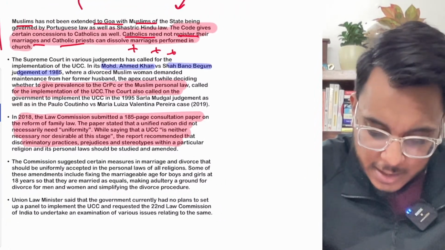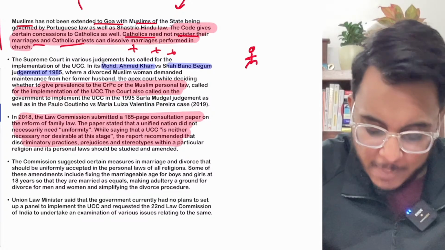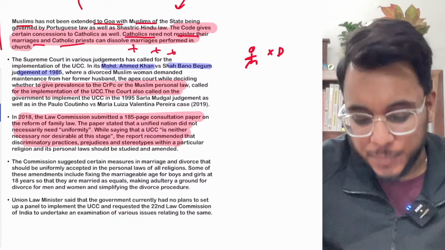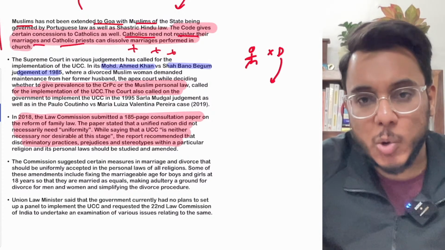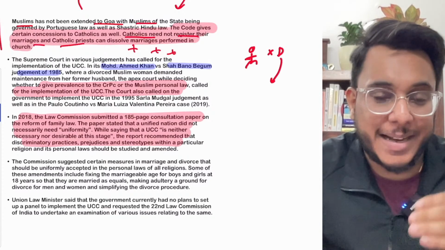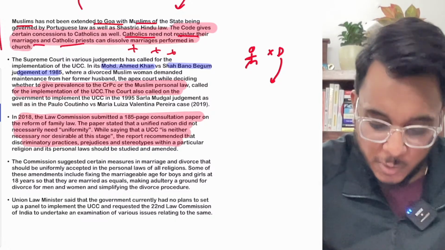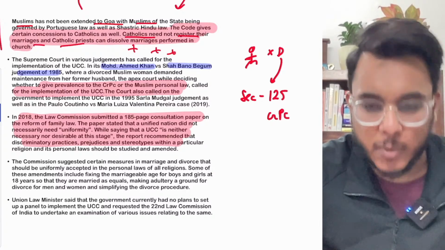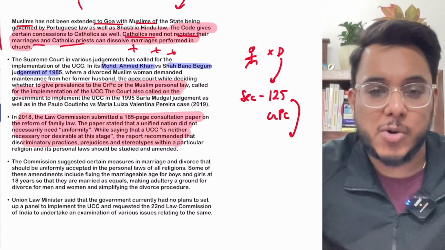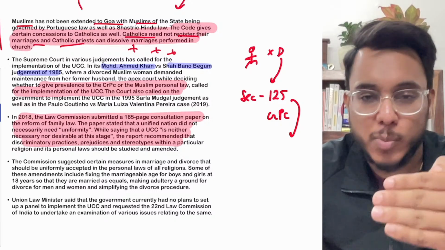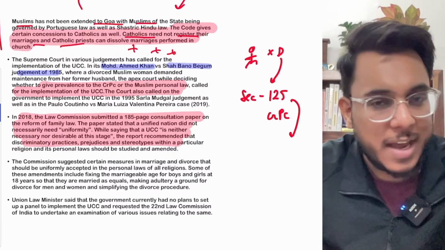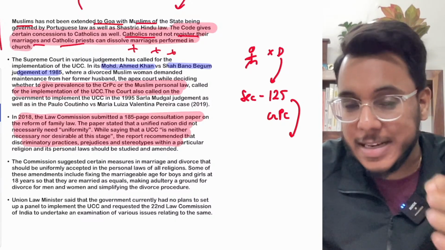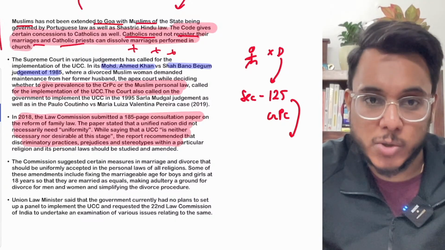Basically, Shah Bano was divorced by her husband, and her husband also denied giving the maintenance money. Now understand this particular thing. There is Section 125 of the CrPC, the Criminal Procedure Code. As per Section 125, the maintenance money is to be given to the wife if she has been divorced, or in other cases also. The maintenance money is to be given to the children also.